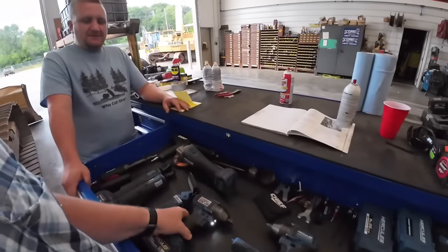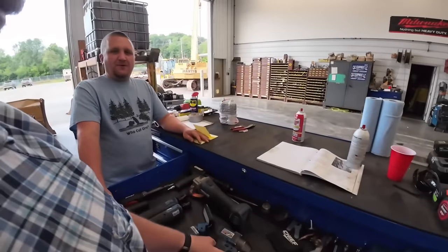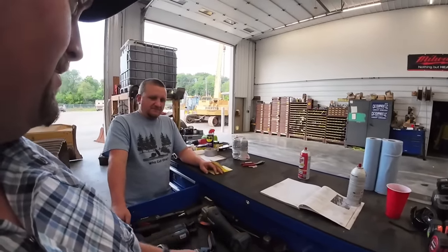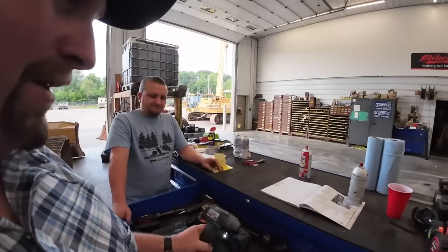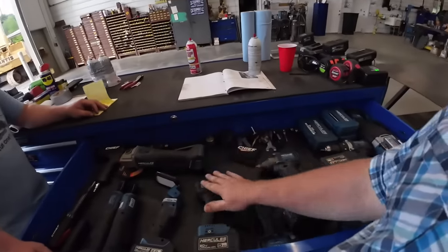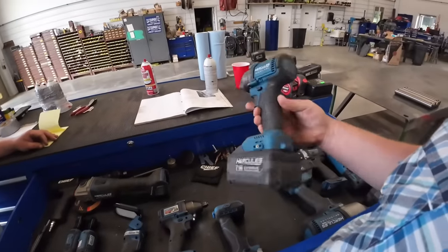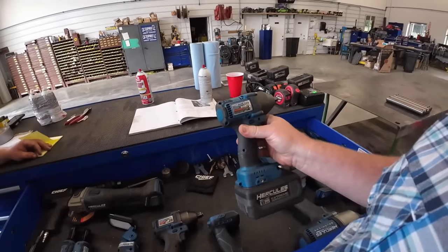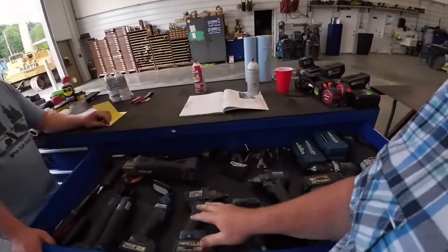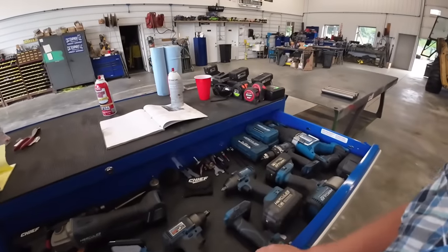Now, I will say, and you know this, these two little impacts are not very strong. They're like the old Milwaukee style. So if you've been watching our videos, you'll notice when I grab a little impact, I need some power, you'll see I'll have that Milwaukee in my hand. Those Milwaukee ones are freaking wicked, aren't they? The little ones. The new ones, yeah. They copied these off the old Milwaukees, but I don't know if I would waste my money buying these models. Maybe you just need to do little jobs, but for some of this heavier stuff, Milwaukee has a 3/8 and 1/2 inch version of these. It's brushless. These are brushless too, but they're just not the same.